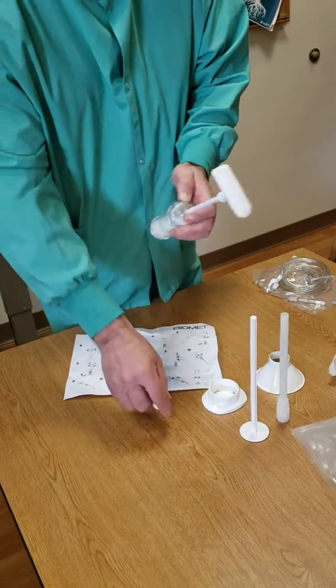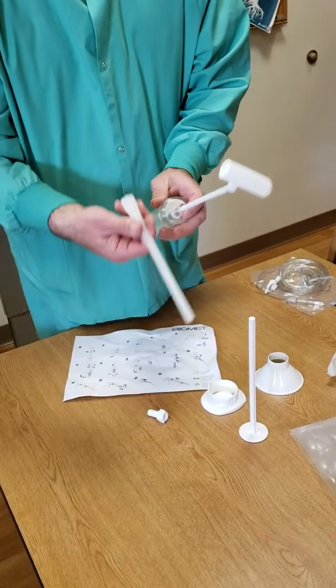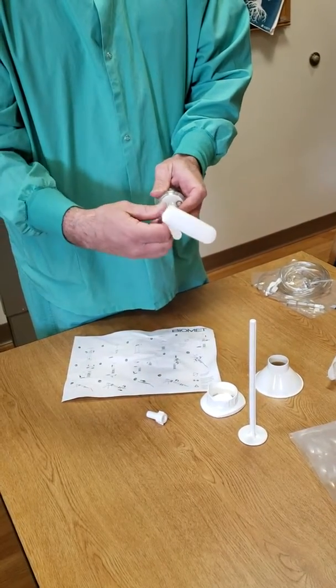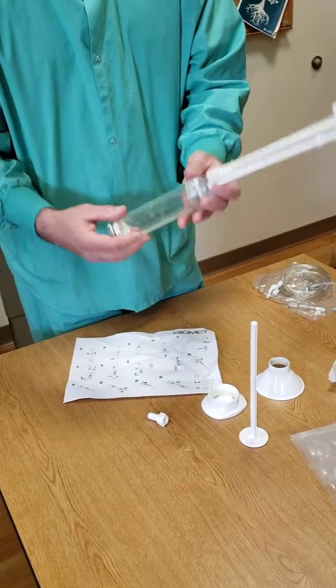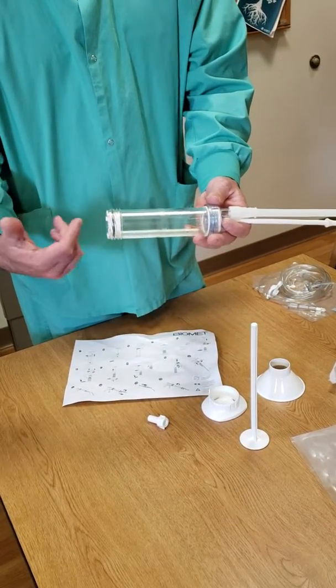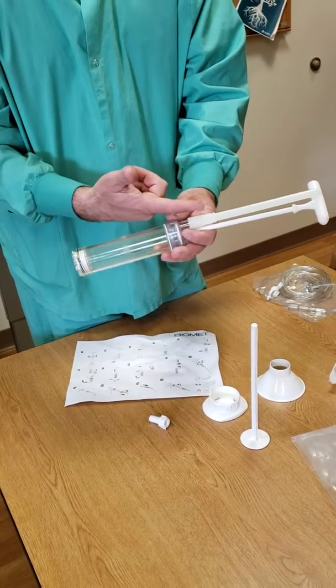After this handle part is broken off, remove this cap, put the insertion tube on, threads on there, load the device into the gun, squeeze the gun, and it will plunge and push its way out.